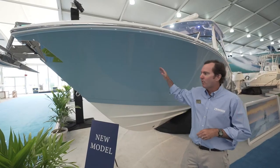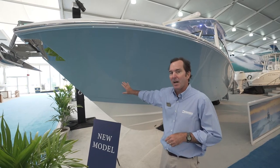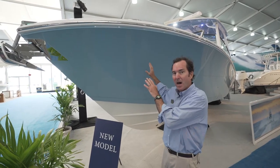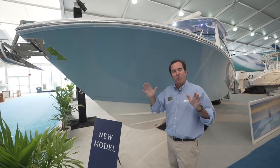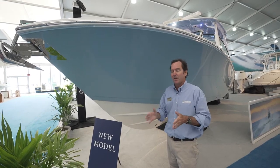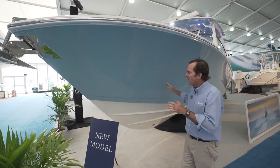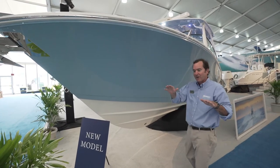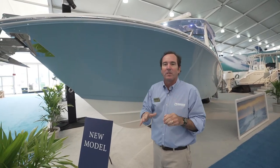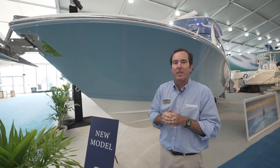Before we get on board, let's talk about the hull. This hull was especially designed for the layout up top, and what's important about that is because in a dual console, the weight is distributed — not everything's on center line like on a center console — it's very important that you have a hull that can balance that weight really well. You have a lot of beam back here to offset that weight so you don't have the boat tipping, and you don't get torque steer.